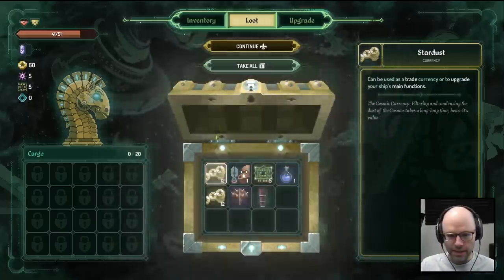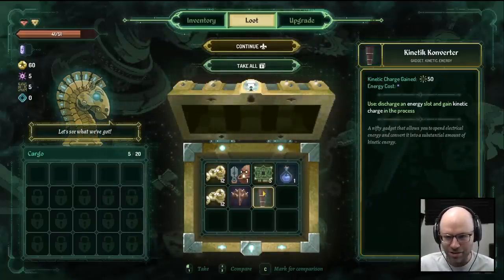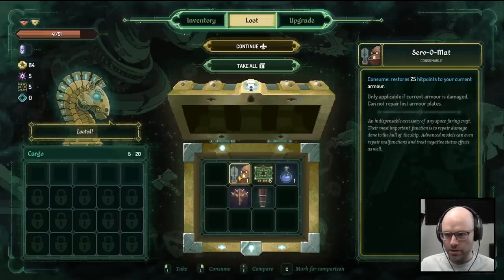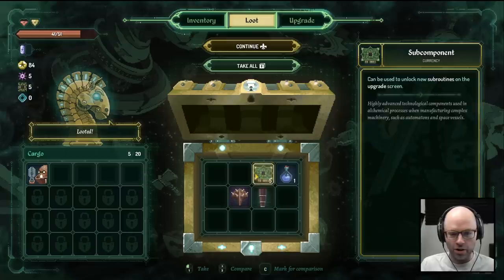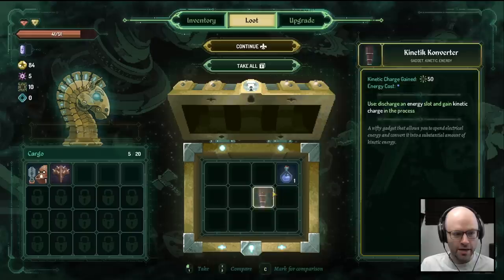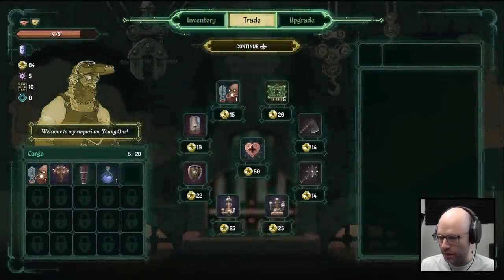So I'm gonna have to delete that one and we'll run it back, okay? Was that an incursion? Yes, that was an incursion. Look at this, 84 gold. Okay, consume, restores 25 hit points to your current armor. Now we're talking. Increases damage dealt when you collide with enemies. Kinetic converter, discharge an energy slot, gain kinetic charge. We don't really need that right now. I'm happy with what I got currently. So I'm deleting that bed.